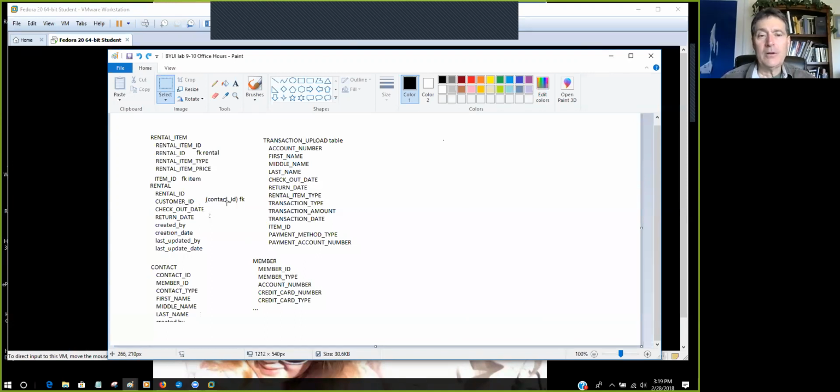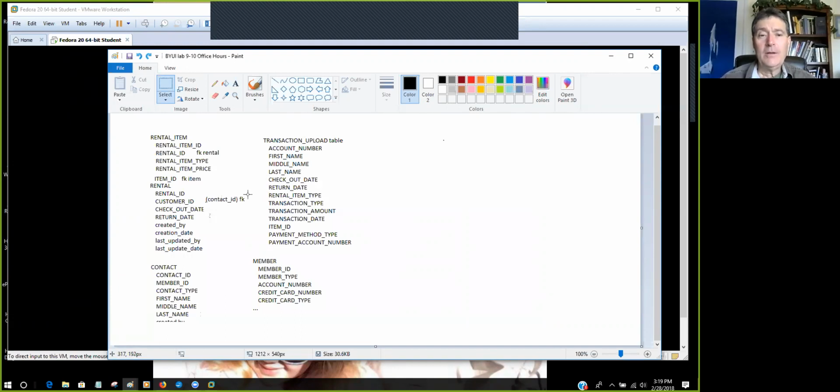A customer ID, which is a contact. Now, in the transaction upload table, we don't have a contact ID. So how do we populate this foreign key here, customer ID, that has to point to some contact?